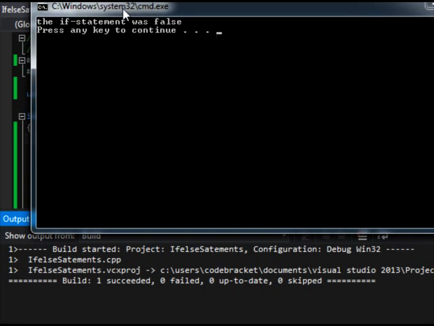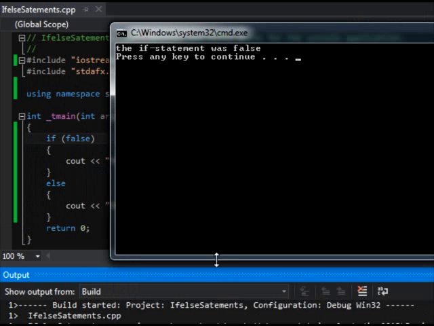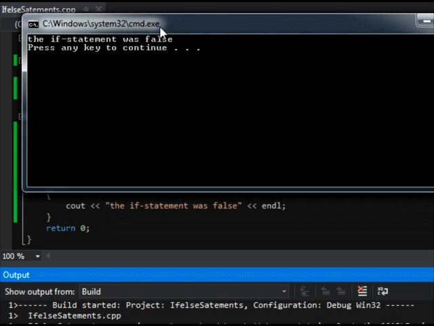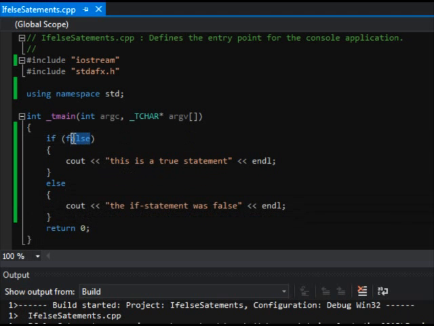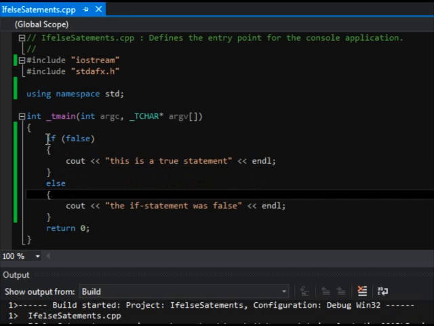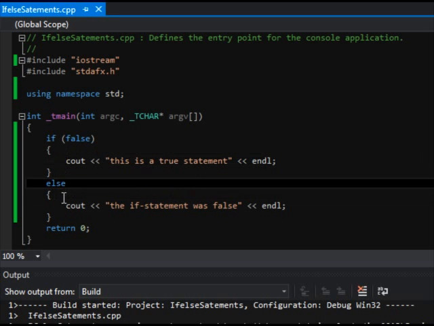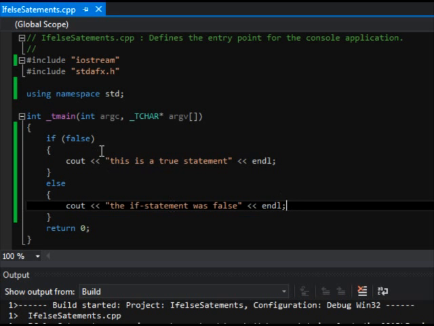So now it says the if statement. I'm going to close this out really quick or pin it off to the side. How about that? Can I make this any smaller? Perfect, sweet. I didn't know that would work out. Alright, so "the if statement was false", which is true, because looking at this if statement, it had a false, therefore it did not reach what was in between the curly braces, and then moved on to the else statement. So if true, perform this, else perform this, and that's a nice little default way of saying if this statement is not true, I just want you to do this instead.